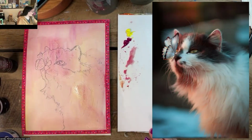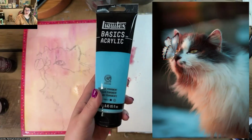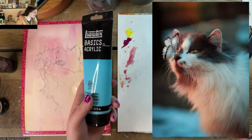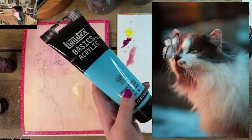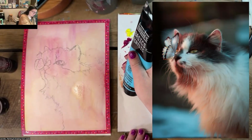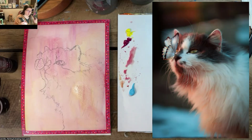So I was just thinking about getting some of these colors ready on my palette for the background while this is drying. I know I'm definitely going to want some of this blue. And I actually happen to have a blue that would be probably pretty close to perfect for that, this light blue permanent. So I could switch to this instead of my cobalt blue, to be honest with you. And honestly, there isn't a lot of dark blue in it, so it would save me mixing a bunch of white into my cobalt. I might switch this out for my cobalt since I haven't even used any of it yet, and have this be my new blue, because basically this is just blue with white already mixed into it. So I can mix more white to get it lighter. If you do not have a light blue like this, you can just take a dot of whatever blue you have and add some white to it. And if it's not the exact same blue, it's okay. It doesn't have to be.